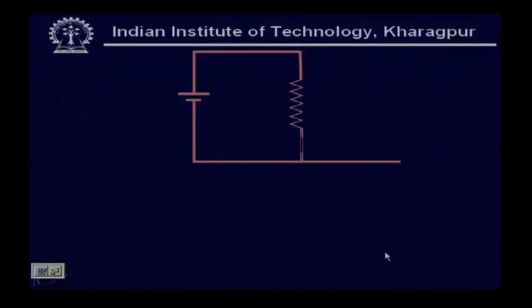Now, I will take an example of a potentiometer. Potentiometer is a very important sensor. You will find it in all electronic circuits, also in instrumentation, used as a position sensor for rotational and linear positions. In electronic circuits, potentiometers are extensively used, whether you call it potentiometer, preset, or rheostat, all are the same.